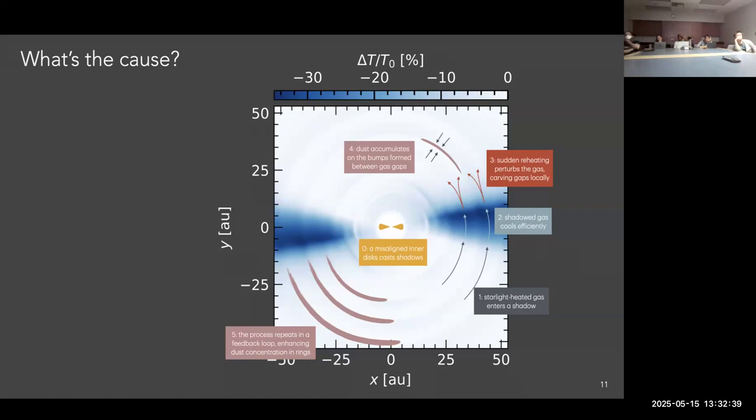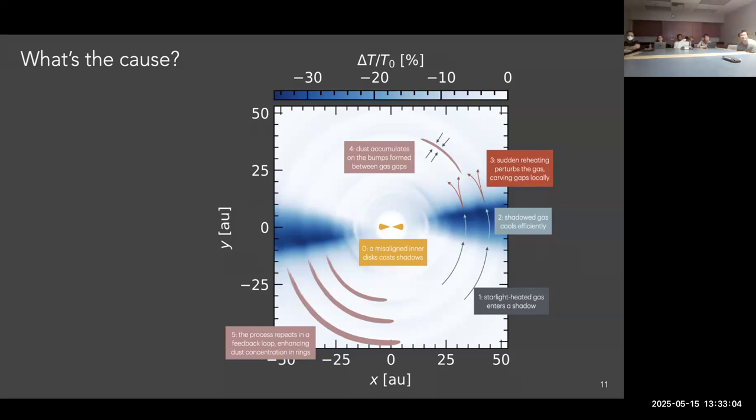It's really an exchange locally between spiral modes that starts forming density perturbations. And of course, the dust happily will accumulate on these density perturbations. So we'll accumulate on the density peaks, and we'll start forming rings. And now, of course, this motion on the top right will now have to repeat as we enter the shadow on the left. And this process repeats and enhances itself in a feedback loop over time.